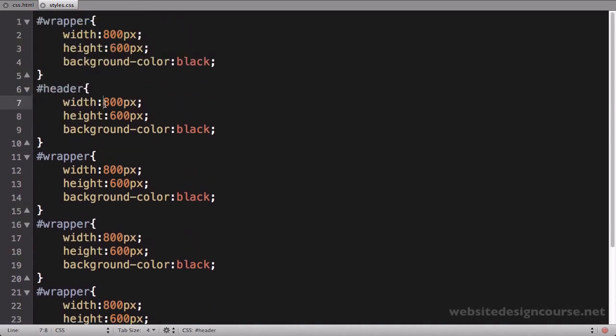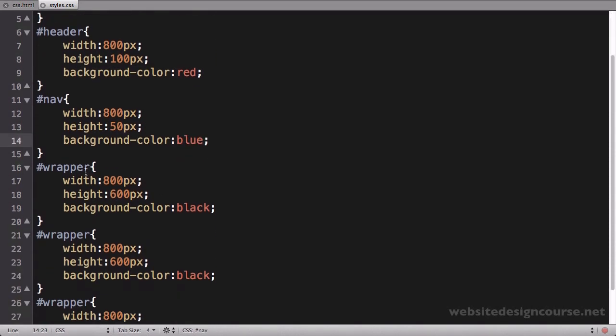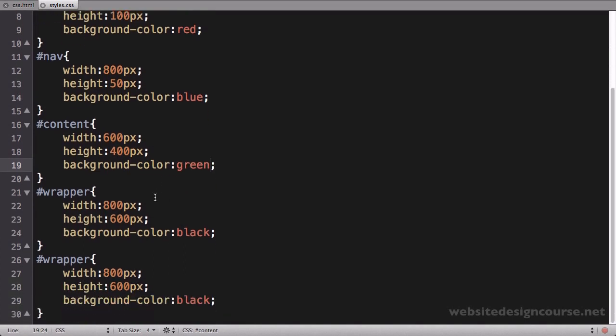So it's going to be the header. It's going to have the same width and a height of 100. We'll make it red. The nav has the same width, height of 50, and we'll make it blue. The content is going to have a width of, we did 600 pixels before, and a height of 400. And we'll say green.